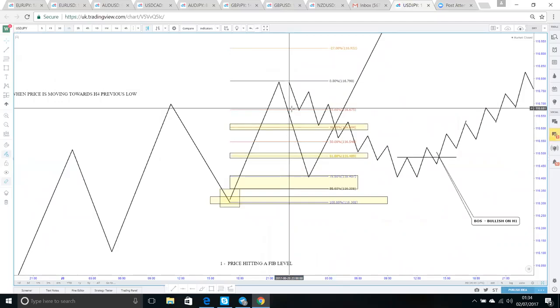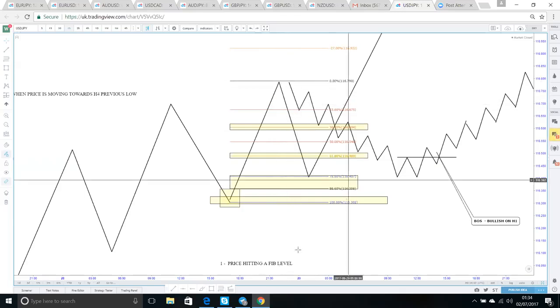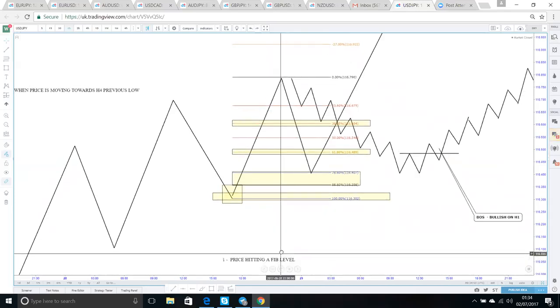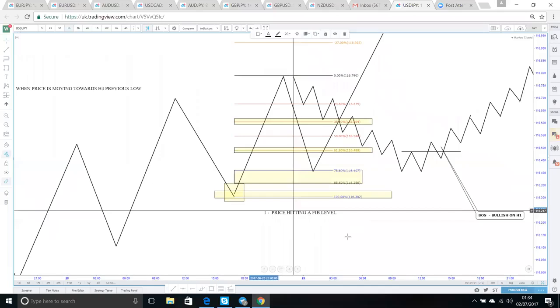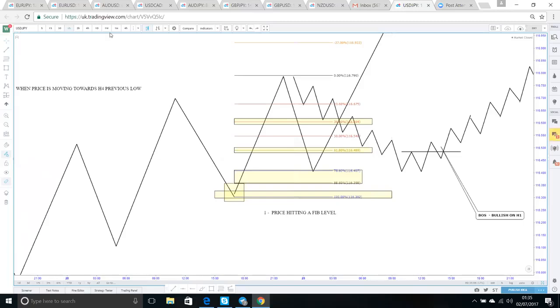Now I am on an H1 time frame, right, guys? And this is what the price is now. What are the things that I should be focusing on? Exactly, this is what you need to do. The first thing, analyzing, not triggering the trade yet. Analyzing first. I'm expecting the price to hit any Fibonacci level. That's what my first expectation is. It doesn't mean I'll take a trade. You guys understand this? Yes?